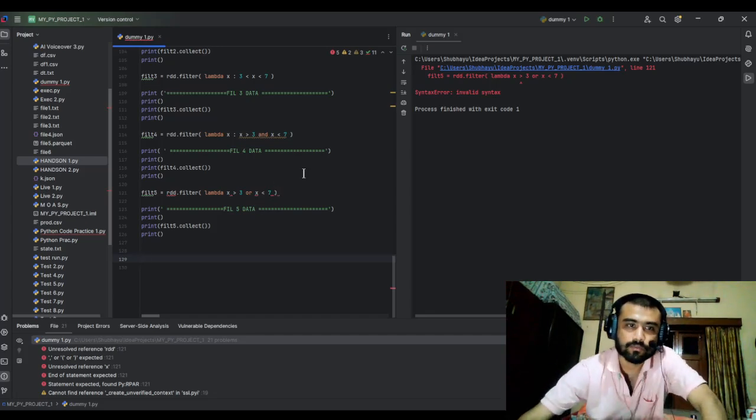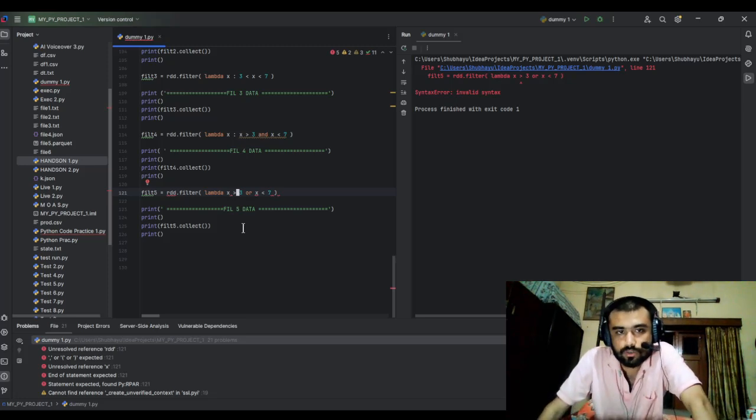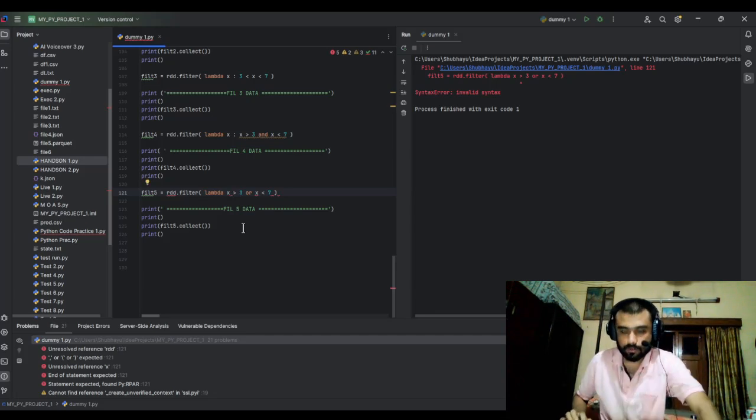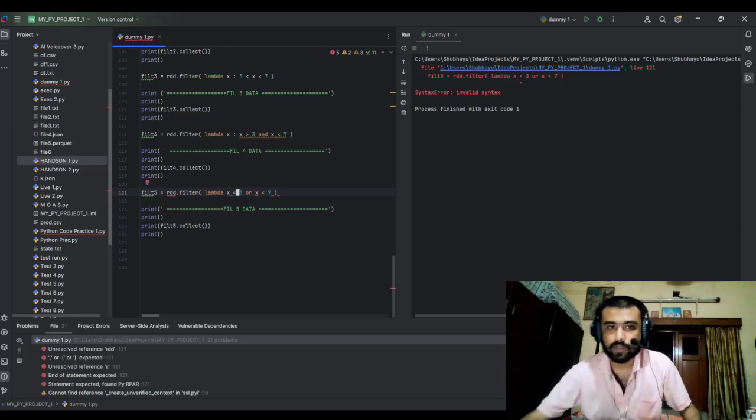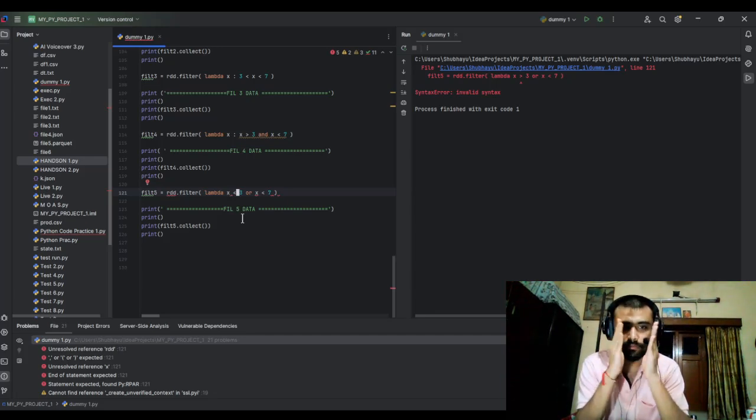These three values. So what we can do, we can take something which will not contradict in this way. Instead of greater than, we can write less than 3. Now this contradiction is not going to happen, right?